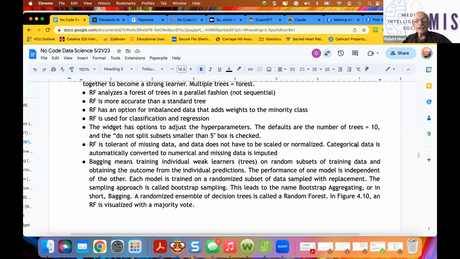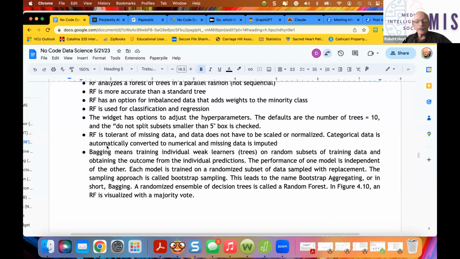It automatically takes categorical data like benign and converts it to 0 for you, and imputes missing data. So it does a lot of pre-processing in the background. That's why Random Forest and XGBoost, as an example, are way more popular.